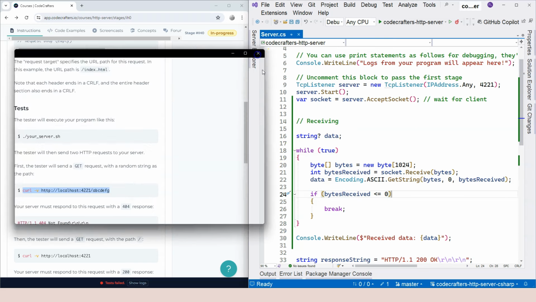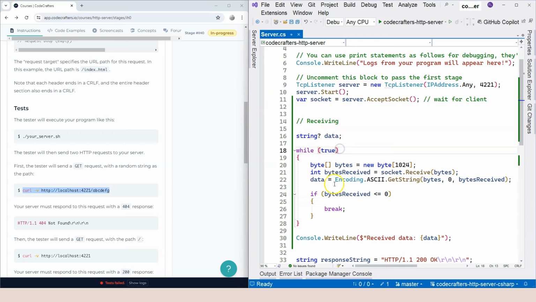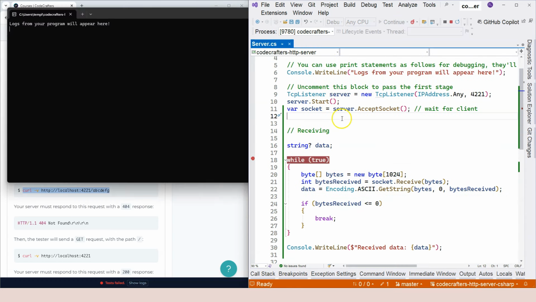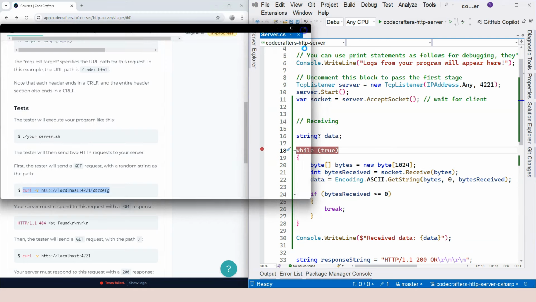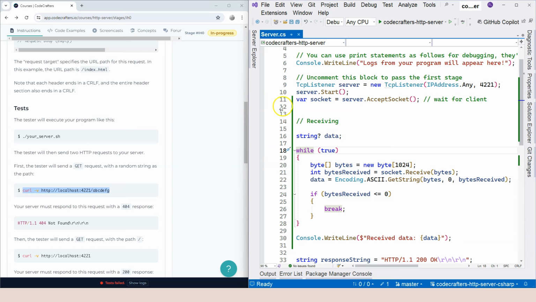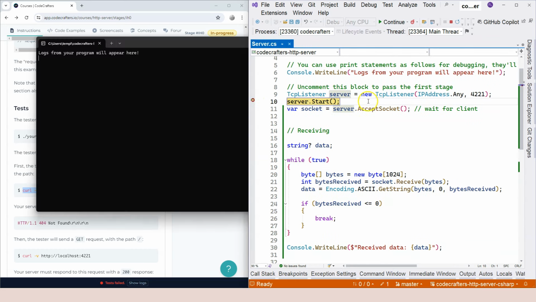So maybe we can troubleshoot. Let's stop this program here and let's run in debug mode. So I'm gonna set a breakpoint right here and run in debug mode. Okay, so it's not hitting my breakpoint. I believe we need to set a breakpoint at some other places. Let me do this, and let's set breakpoint right here. Okay, so breakpoint is being hit.